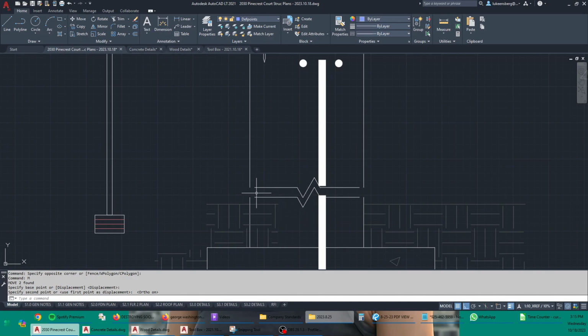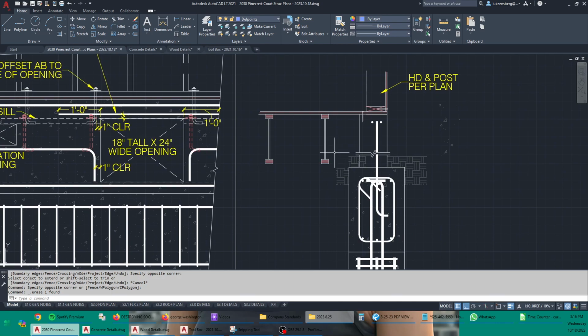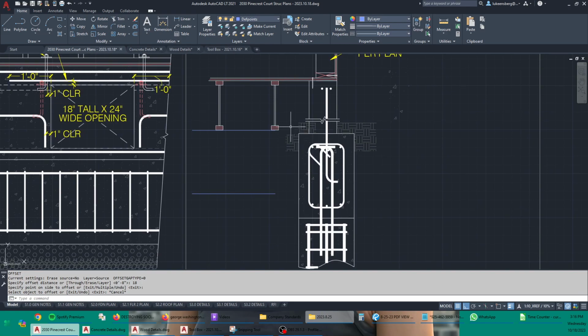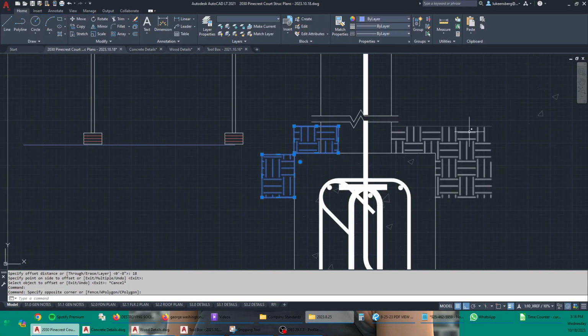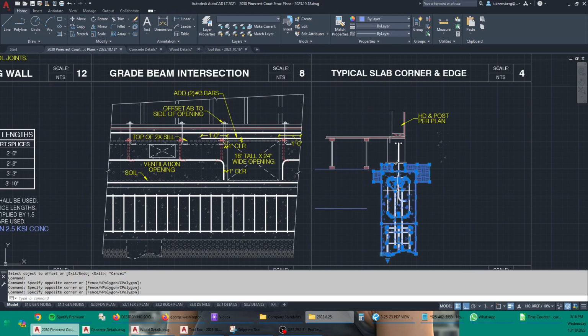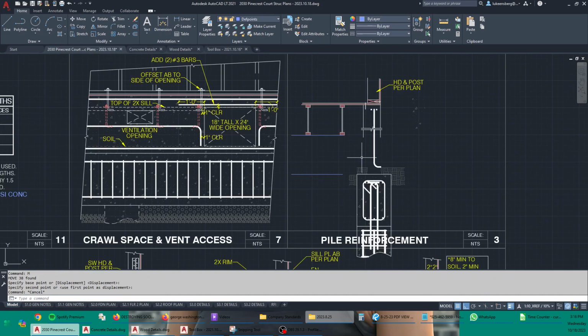Okay. And then I'll use rectangle. I'll draw a little rectangle out here like this, and then I'll extend these break lines out to the rectangle, which I'm using as a drawing aid, and then I delete the rectangle. Also, I know from the building code that we have to have 18 inches clear to the bottom of joists. So I'll draw another drawing guideline. I'll offset it 18 inches down, and that's how far down the soil has to be. And I'm not going to have my grade beam sticking out of the soil. So we move this down, down, down to there, 18 inches down.